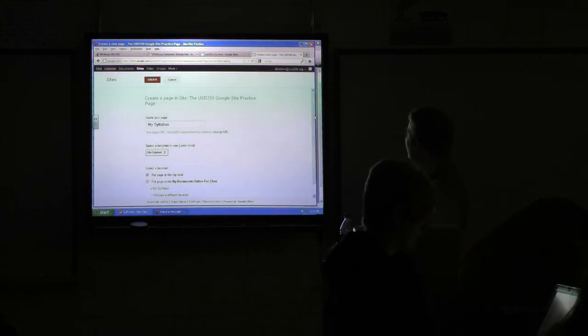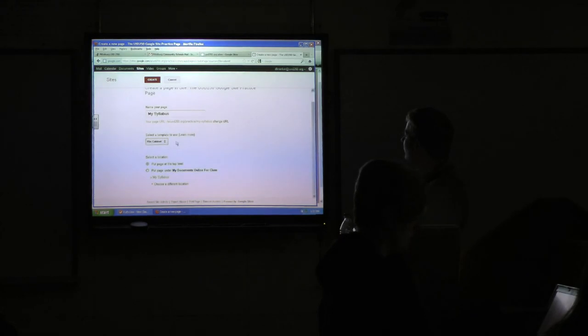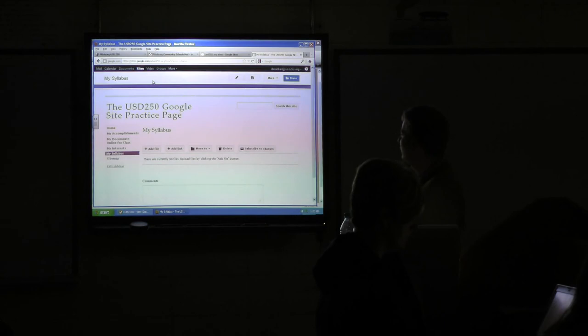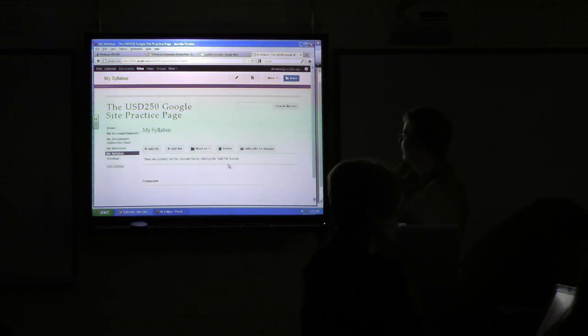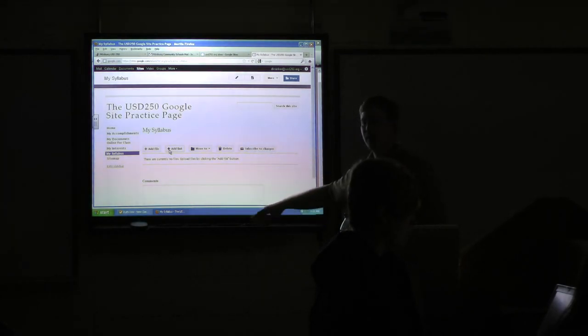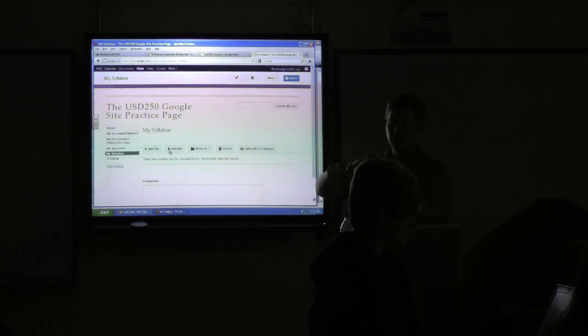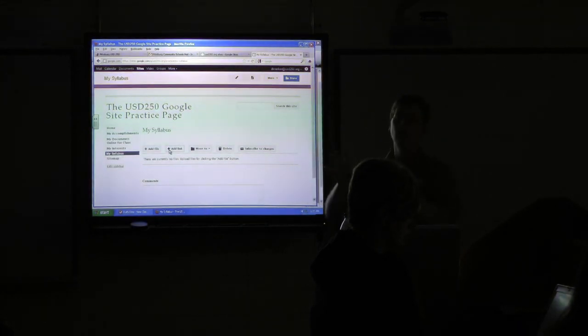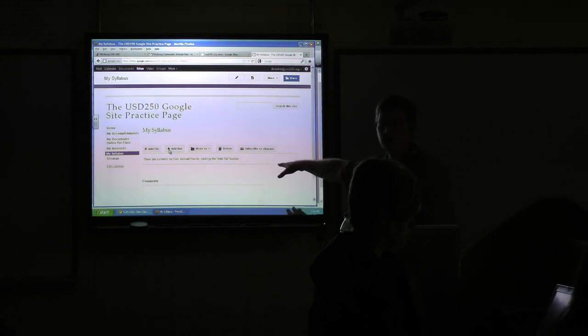File cabinet here. Yeah. So where do we want it? Just leave all that the same. Hit create. So I'm going to give you guys a chance to do this, but I'm going to show you one more step. Now, when you've created this section, you can then add files to it, you can add links to it. A lot of people would create a section like this and put links to art history class, or anything online. Maybe you go to a couple different websites in your classes. List them all out, and then they're always on this page.